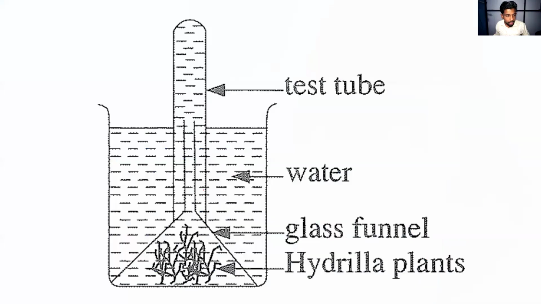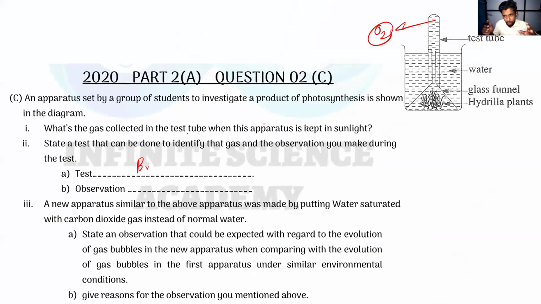Now, new apparatus. They are going to take another apparatus. Pulahal, I'm going to explain that question, but don't worry about it, okay? Some of you have sent me the answers, some of you haven't. It's okay, fine. Don't worry, because that's a little bit of a logic type of question. Here, if this setup takes more time to produce oxygen and to collect the oxygen, I'm going to increase the photosynthesis rate.